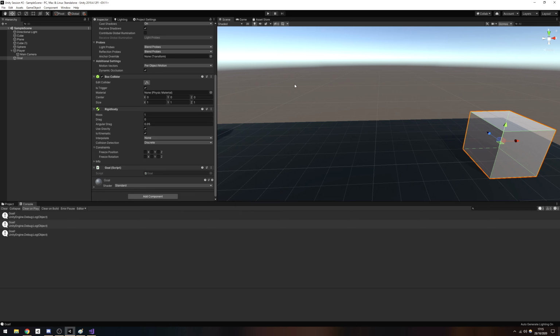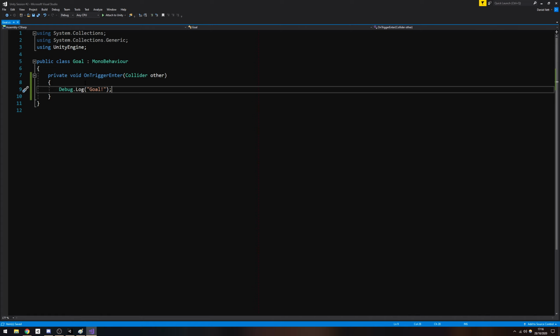So there's two ways of doing this. Currently our player's named Player. So if we go back to our code, we need to figure out what has entered us. That information's in the collider.